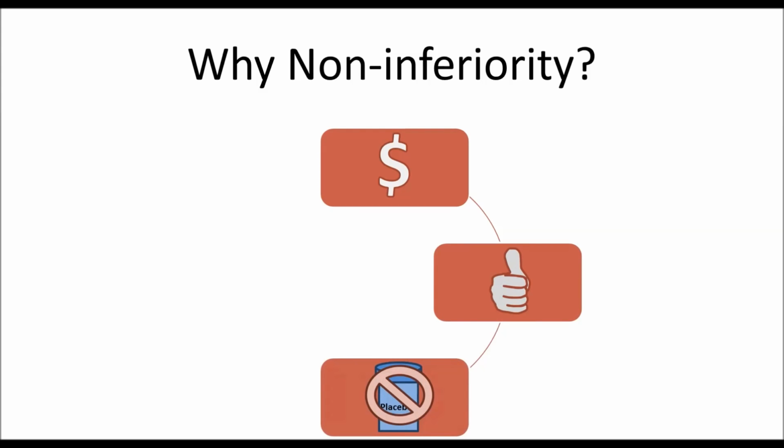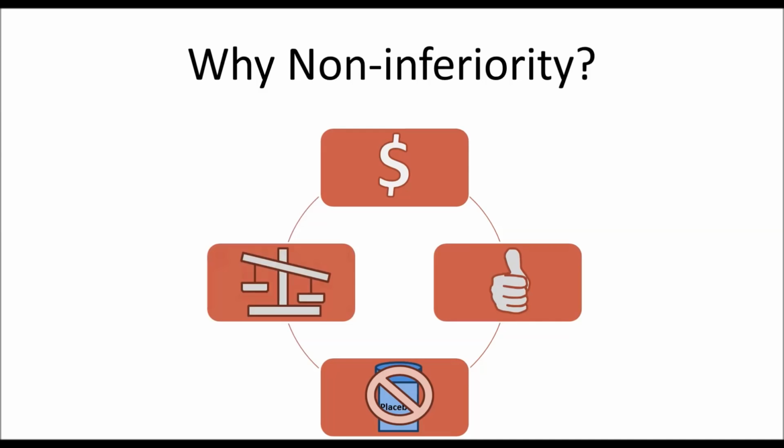The third reason non-inferiority trials are completed is if placebo is considered to be unethical. If there is a current treatment proven to be superior to placebo and has become the standard of care, it is unethical to create a trial comparing the new treatment to placebo. In addition, it may be too costly or inconvenient to do an active comparator superiority trial. Lastly, the most common reason for completing a non-inferiority trial is when the new treatment may be no worse than the current treatment, but has other advantages such as improved safety, greater convenience, improved adherence, or lower cost.